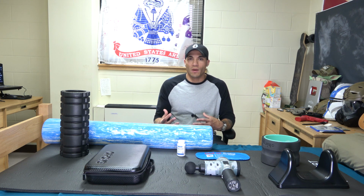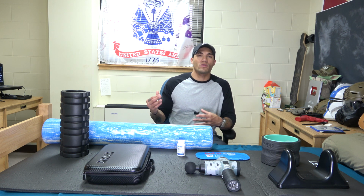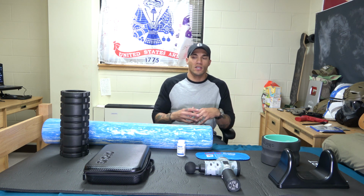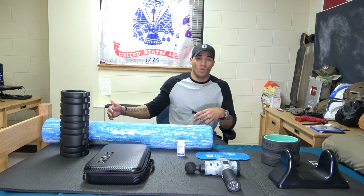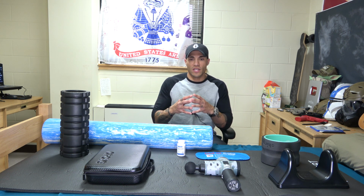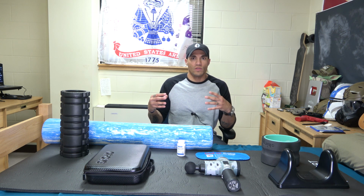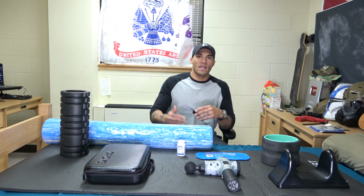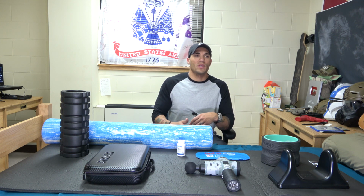The purpose of warming up is just to make sure that your muscles are getting prepared and they're also getting stretched out a bit. You're not just trying to stretch before a workout or before a run, because if you're just stretching, then you're just pulling the muscle while it's cold, and it's not really the best way to warm up those muscles.